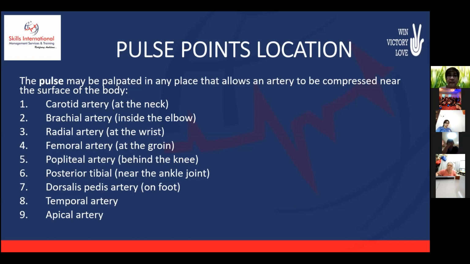So number 1, the pulse point is at the neck. Carotid artery ang tawag doon. So ipapalpate natin para makuha natin yung pulse rate through the neck. Dito sa ating neck, carotid artery ang tawag. Carotid pulse rate. So brachial artery dito sa may likod ng elbow. Ano ba tong tawag dito? Sa ibabaw ng elbow. Okay? So yun yung brachial artery. Ito ginagamit itong pulso na to pag kumukuha ng blood pressure.